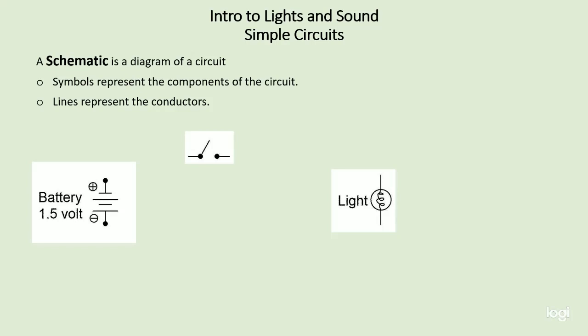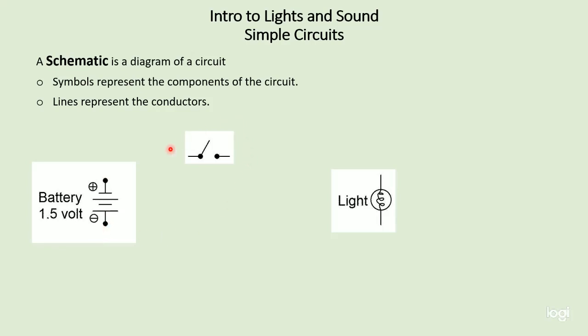And so what we have here is a battery, right? And a battery is listed with its positive and its negative. It's usually a short line and a long line and another short line and a long line, right? And its voltage is listed, so this battery is 1.5 volts. And the little dot at each end is its node, which is where the wires would connect.